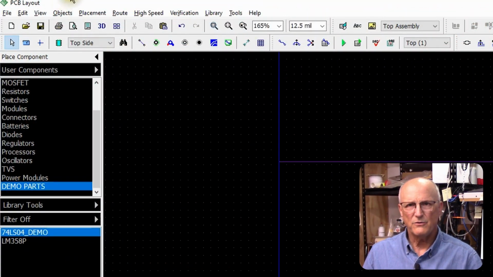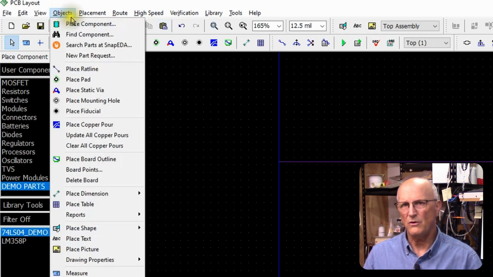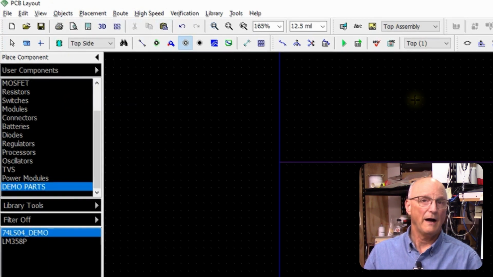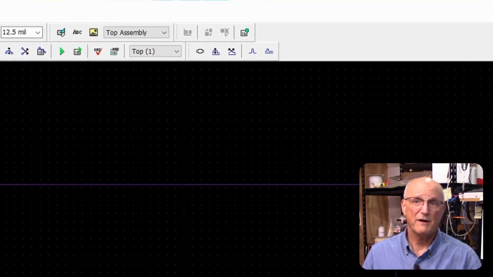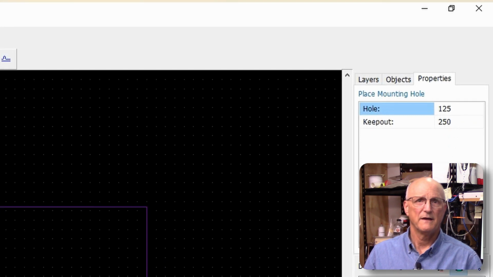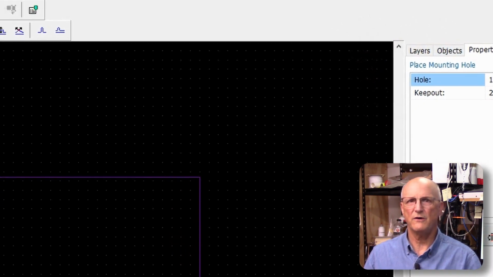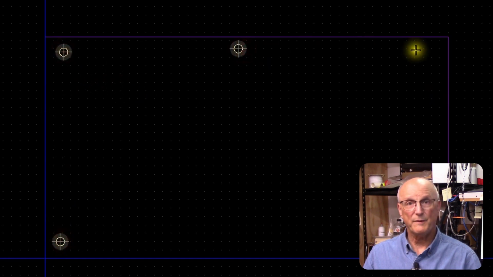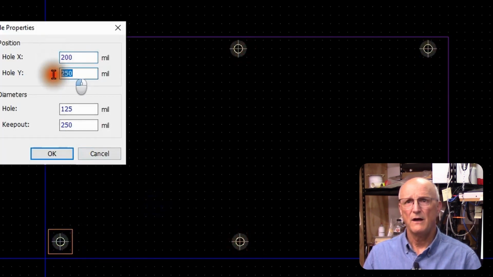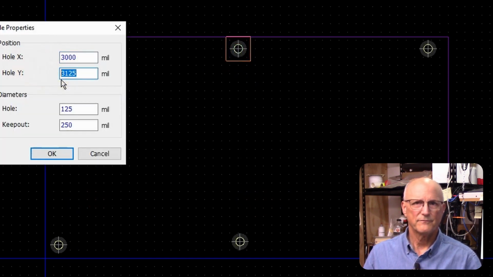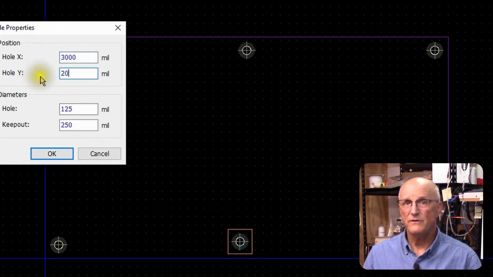Click on the Objects menu item and then the Place Mounting Hole option in the pop-up menu. Optionally, you could also click on the Place Mounting Hole icon in the toolbar. Edit the specifics of the hole, its hole diameter, and the route keep out in the upper right-hand corner of the DipTrace window. Now, a mounting hole will be placed in every location you click. I'm going to do the random drop and then edit approach. I have located all of these as shown.